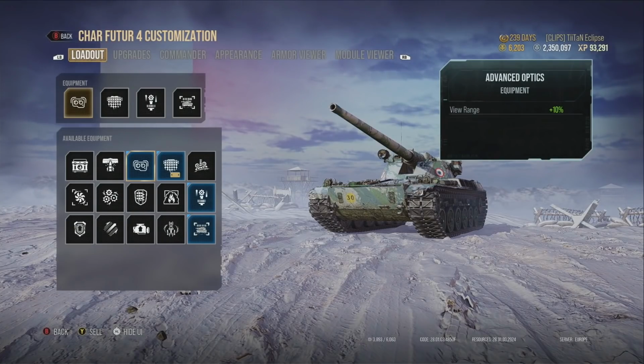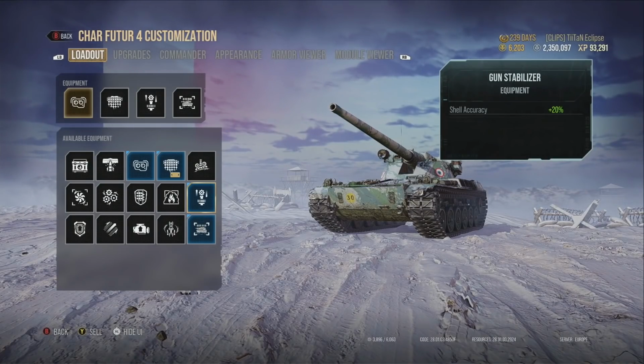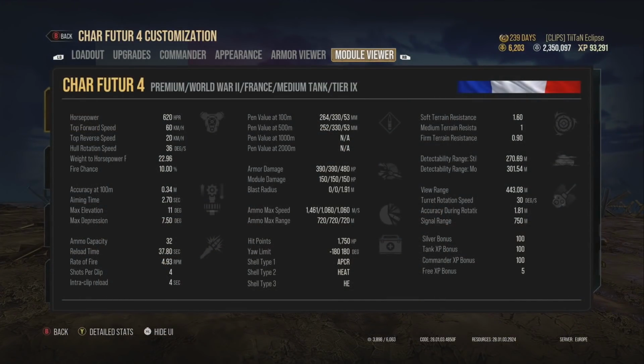Advanced optics, 10% view range, fantastic for this tank, means you're going to be able to get decent assistance damage within this, and of course advanced concealment. Then you want gun stabilizer to improve the accuracy of the tank, to be able to dish out that 1560 alpha damage that this tank gets. It's a 4-shot auto-loading 390 damage gun.